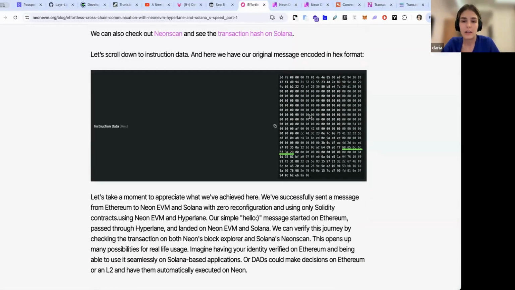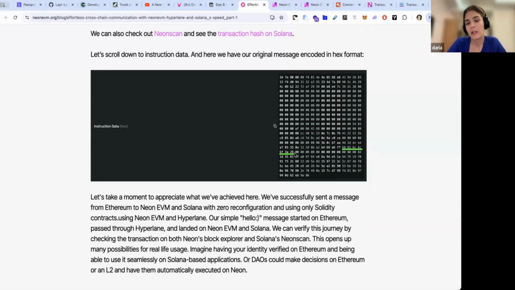Another point that I wanted to mention is that because of this feature that I showed, Solana is composable with Neon. That means that you can interact with Solana programs through Neon.